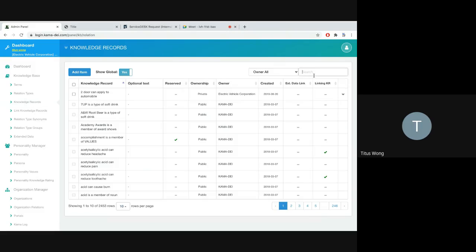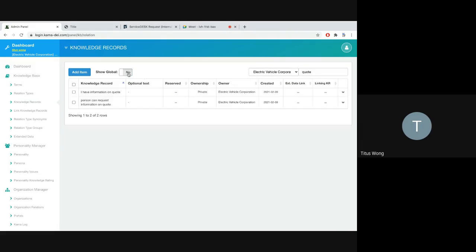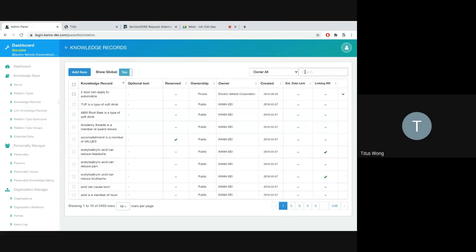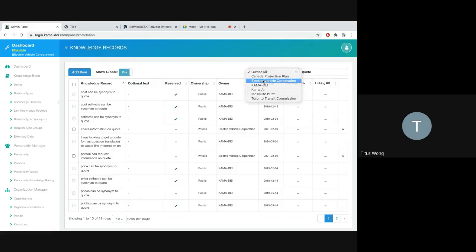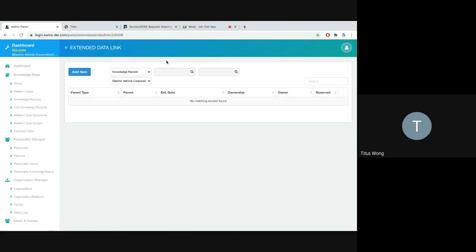Then we're going to go back to our solution knowledge record, I have information on quote. We're going to go to the far right, click the arrow, and then go to linking carriers, extended data link.